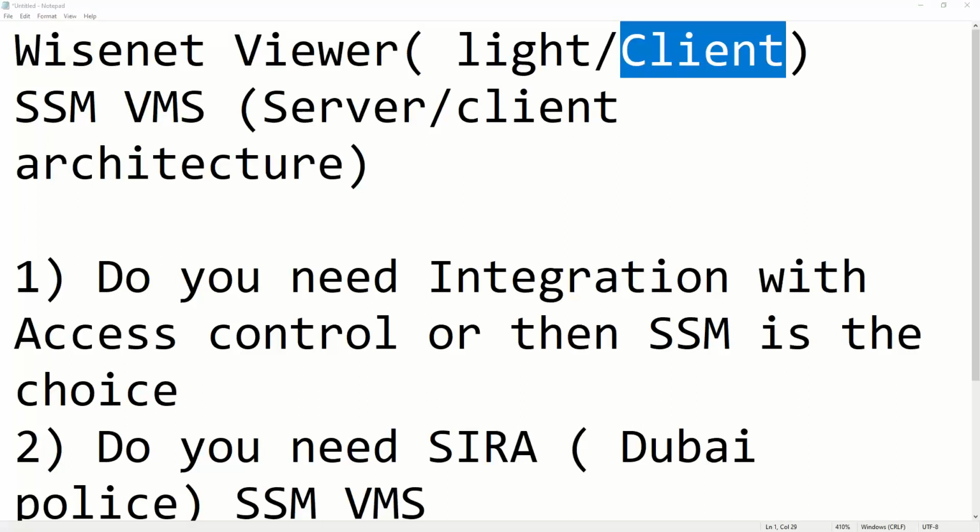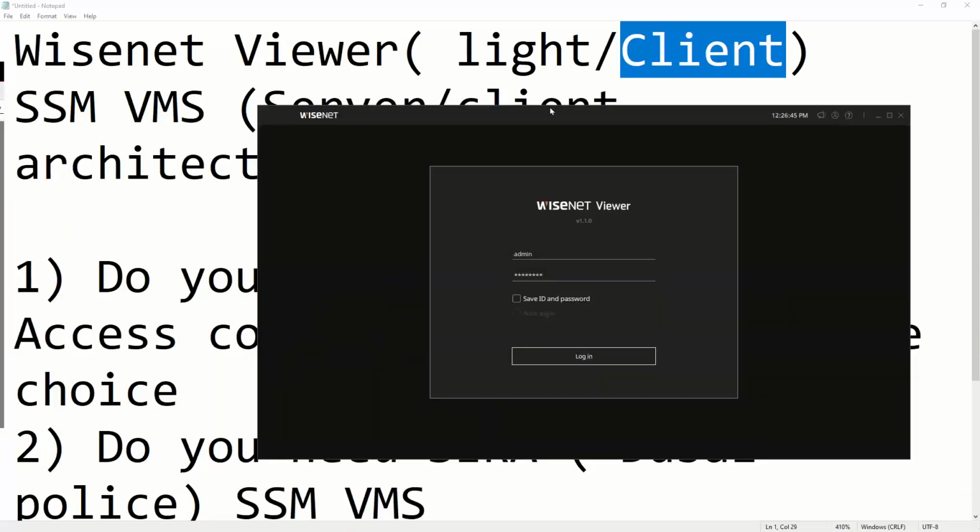Let me just pull this out. Wisenet Viewer, let's see. I'm going to first show you Wisenet Viewer.